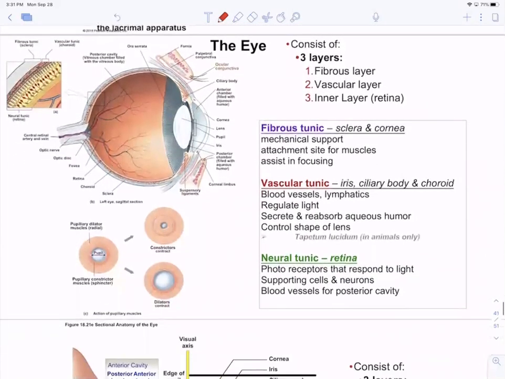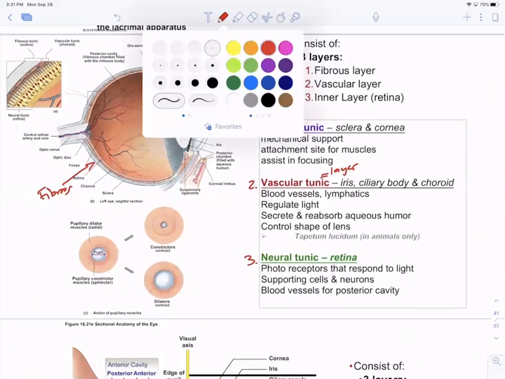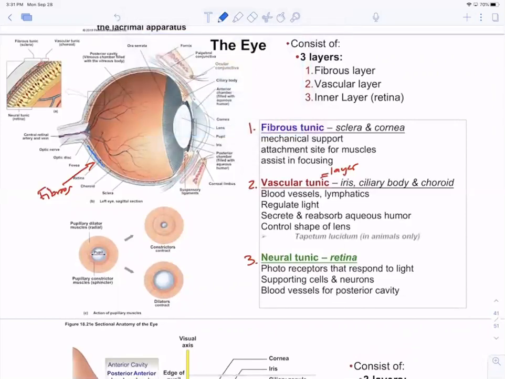And then we get to the eye itself, and there are 3 layers of the eye, kind of like the ear. So you have the outer fibrous tunic. That is the outermost layer. And then the next layer, middle layer, is the vascular tunic or layer. Tunic really means layer. And then the innermost layer is going to be the retina or neural tunic. So it goes fibrous, then this right here is going to be the vascular. And then the innermost is going to be the neural, right? And that ends it here.